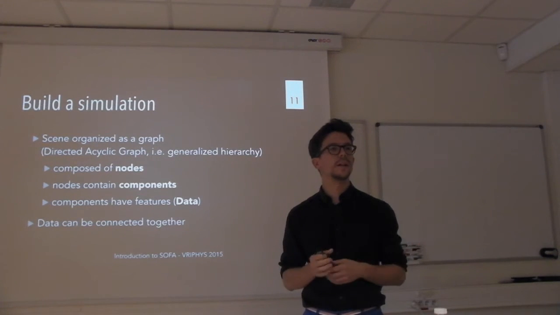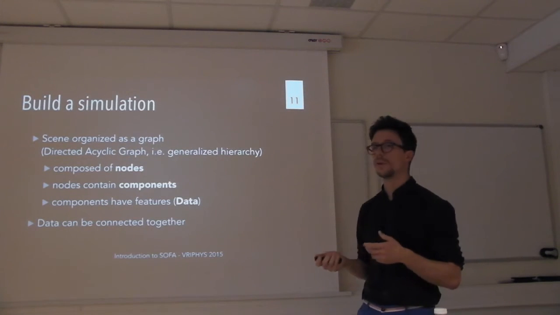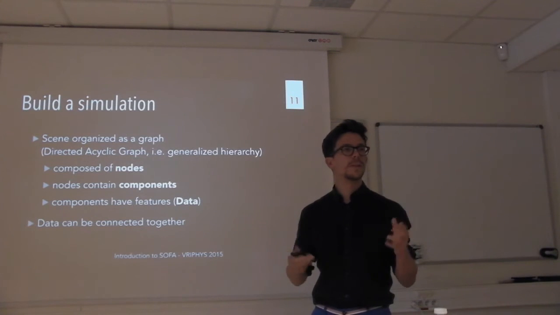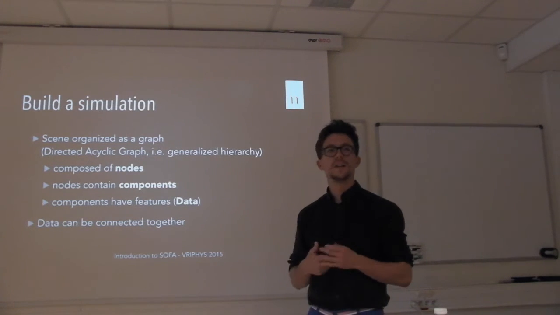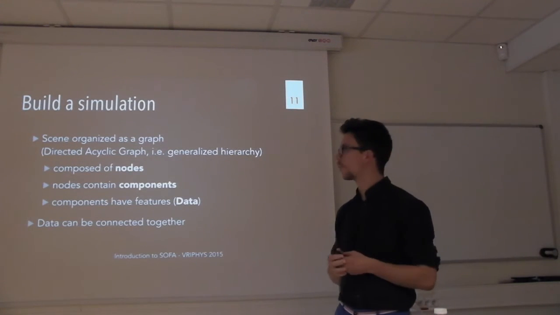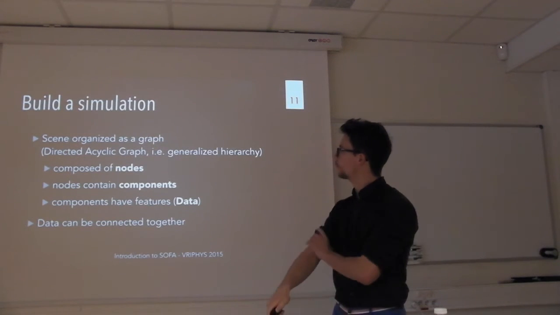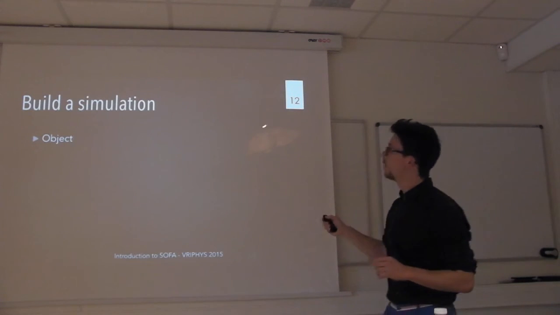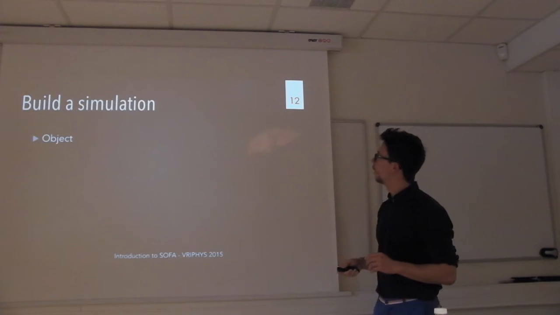For example, if I take the mass, if we say that our object does have a mass, then the mass density or the total mass of your object will be one of these features, which are called data. And in SOFA, one of the features which is quite nice is that you can link data to each other, so you can make dependencies in your scene. So let's see. Here is a lever. We don't see it very well, but basically here is the lever.